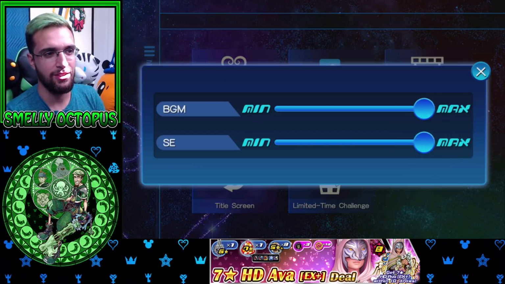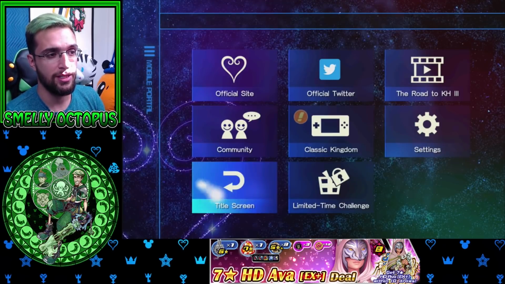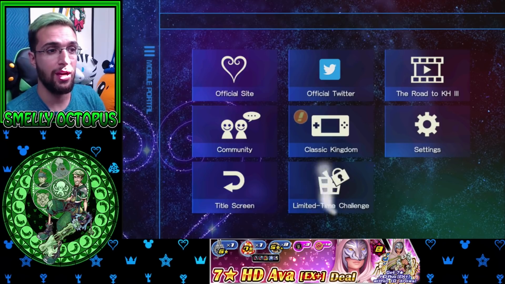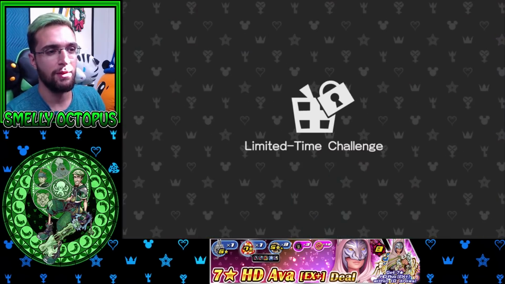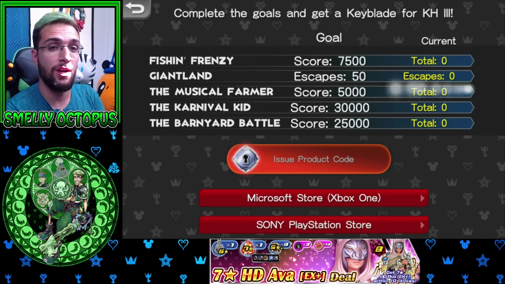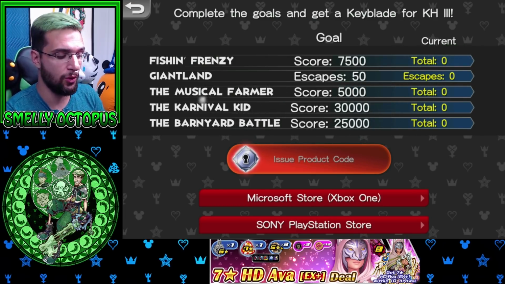You do got settings, which is just for background music and special effects. This is how you go back to the title screen, and the Classic Kingdom and the Limited Time Challenge are connected. So, Limited Time Challenge: these are the scores that you guys got to hit for each one in order to unlock it, and you choose which one you want. It's going to give you the code later on. I don't think it's going to give you just yet, but every time you complete one of these games, you get 600 jewels for hitting the score.